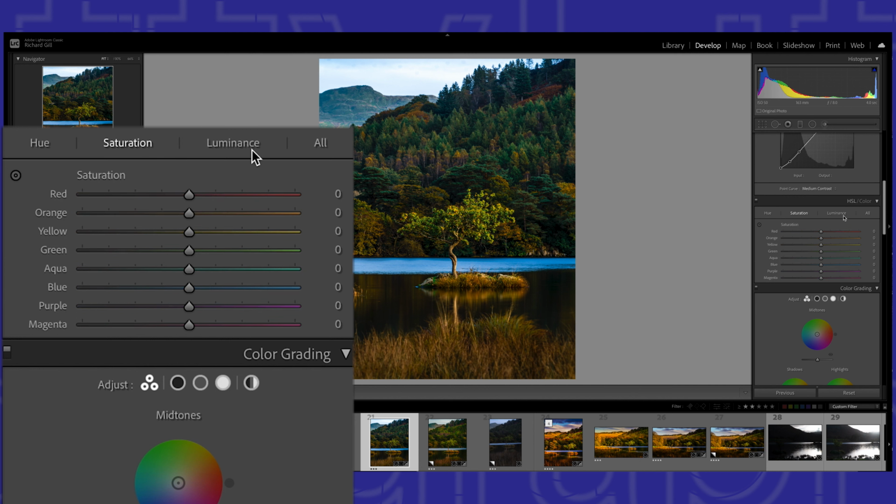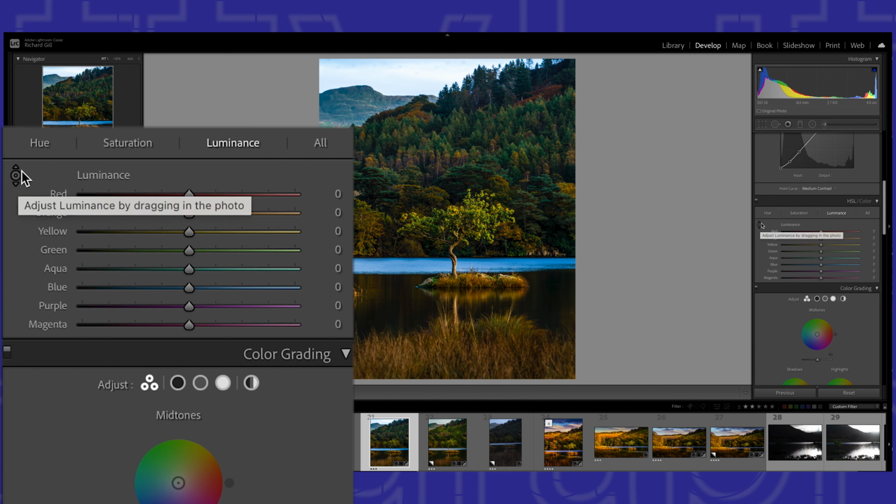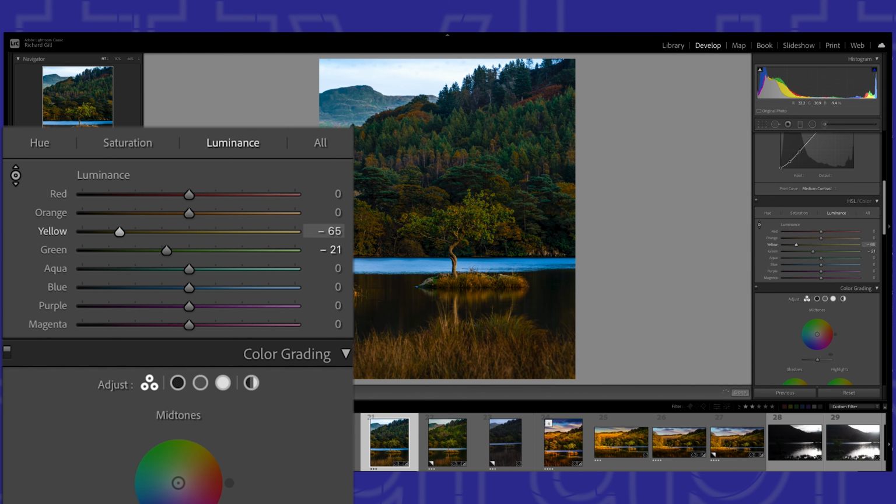So I'm going to start with luminance, and I'm going to use this little tool over here because it's certain colors where I want to change the luminance. So I'm going to pick up that tool, take it onto my photo, and as you press your left mouse button and slide it up and down, you can see it changes the luminance of the colors you pick. So I want to just take out a bit of luminance of these sort of yellows, because I think they're a bit over bright and you're not seeing the true color of them. And same with some of these oranges. I'm going to just play with those a little bit.